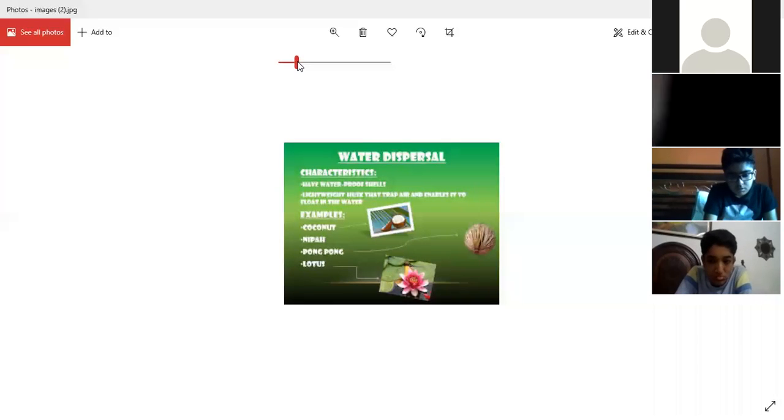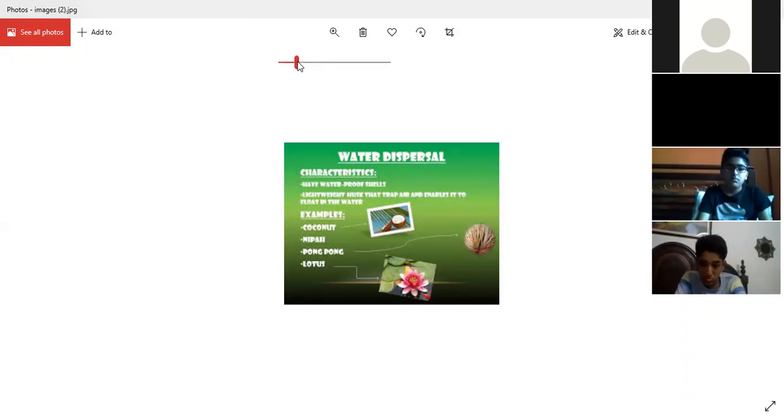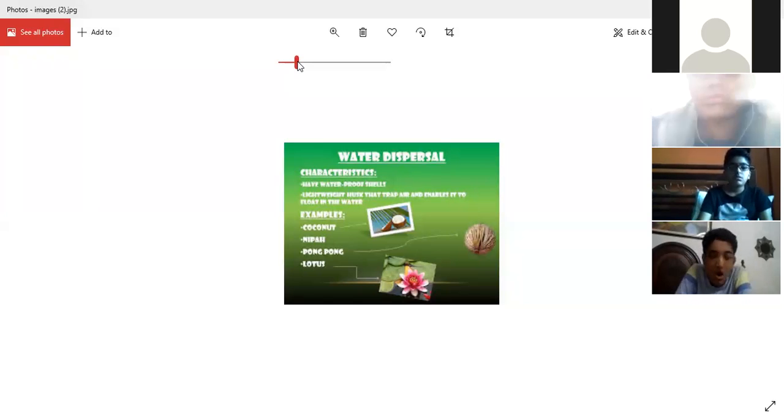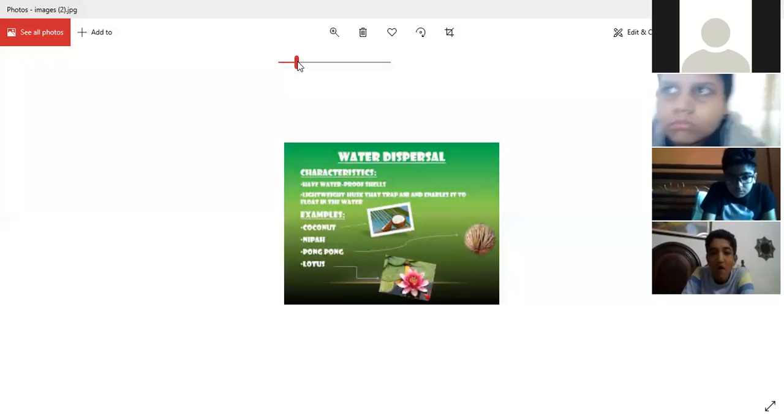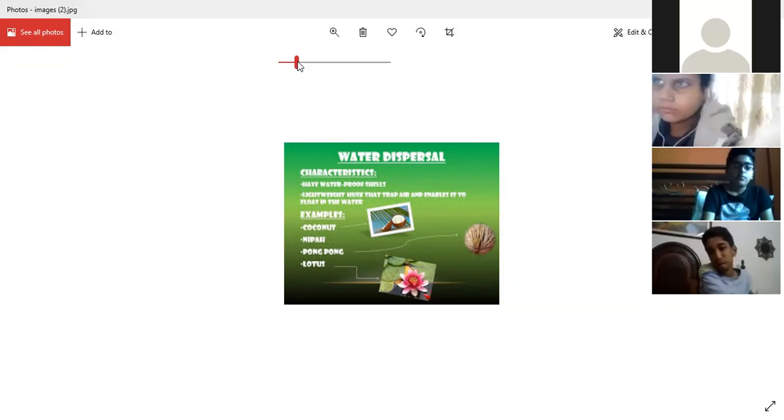आपने lotus भी देखा होगा. The pink flower which is made over here is the lotus flower. I hope that you all know that lotus flower grows on the water. ये पानी के ऊपर ही grow करता है. And the dispersal of these lotus flower seeds is carried by water only. And this is the reason that it floats for the whole of its life. It keeps on floating on the water and it lives on the water throughout its life.